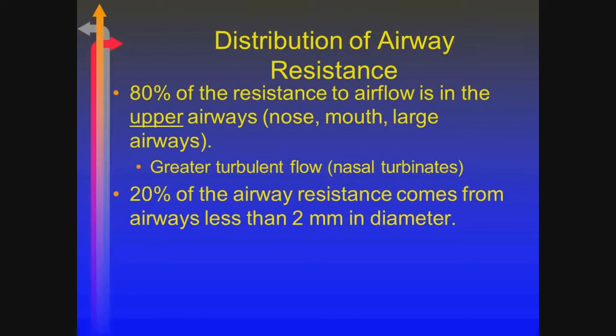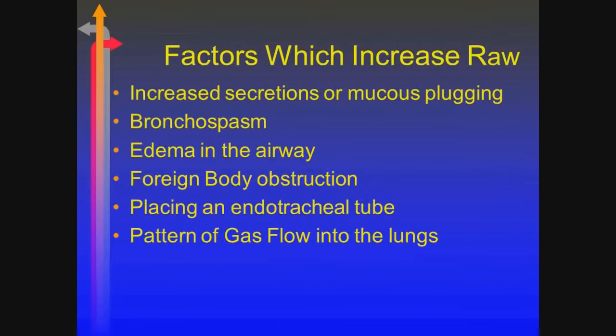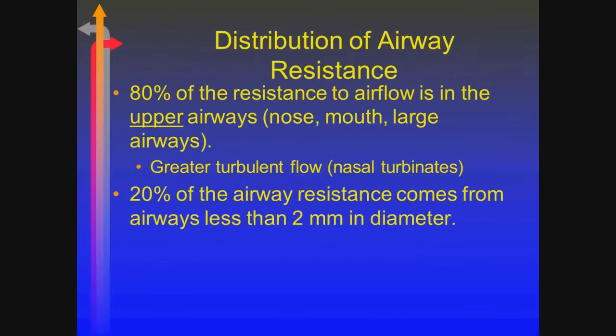If you have an artificial airway, why does it become more resistant? Because you're bypassing all the nasal concha and all the other stuff. Placing the endotracheal tube, the overall diameter is less than the surface area that you end up having in your airway itself. You have to look at the big picture that is placed there.